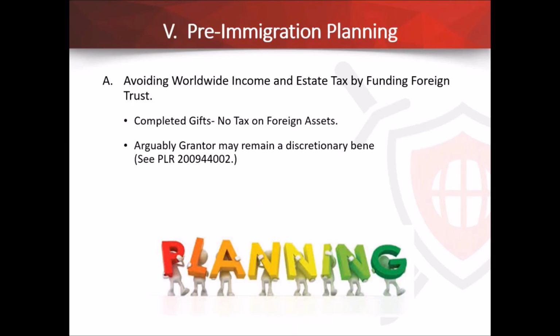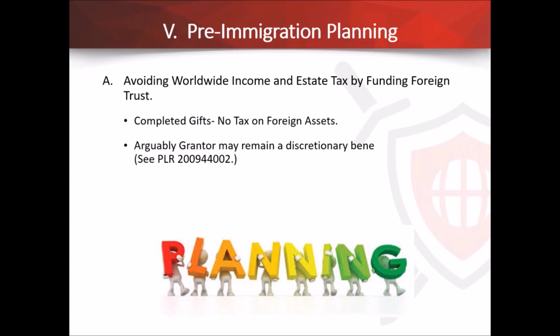Now, why is this important? Well, based on all these rules, if you have an NRA who wants to immigrate to the United States, there are a lot of planning opportunities before they actually get their green card. But again, the rules are very stringent, and you have to make sure you do it the correct way. Number one is any gift of a foreign asset by an NRA that's not in the United States is gift tax free. So if they want to, they can give those things away. A lot of times they don't want to do that, but that's an option.